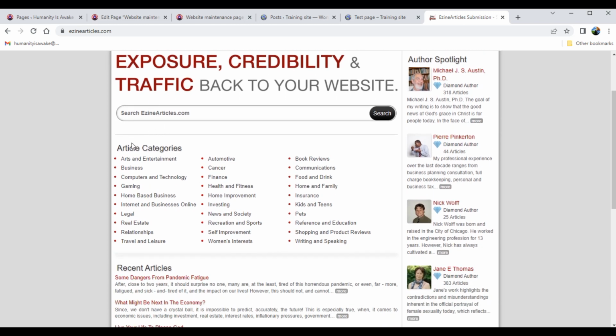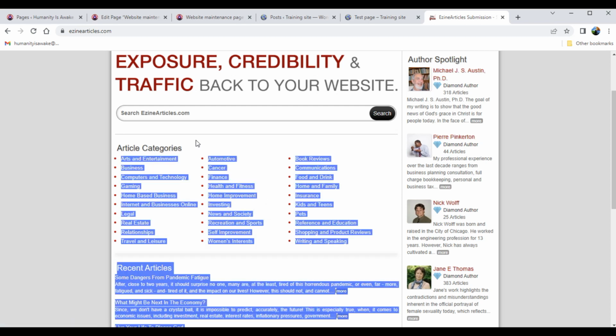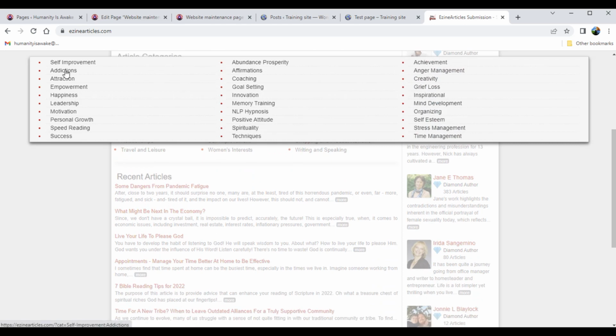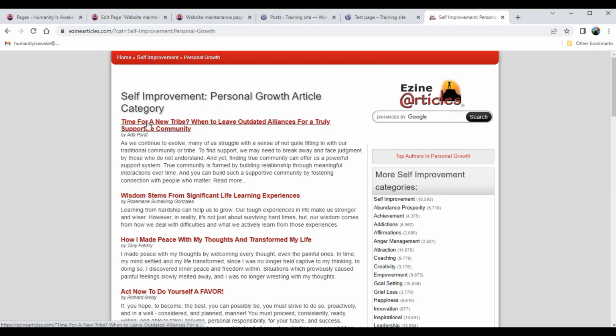As you can see, when you pull up this site, it has all these different categories. You're just going to want to pick one of these categories. Let's see, we got arts, entertainment, business. How about self-improvement? If you click on that, you can see it pulls up all these subcategories. Let's go to, I guess, personal growth.